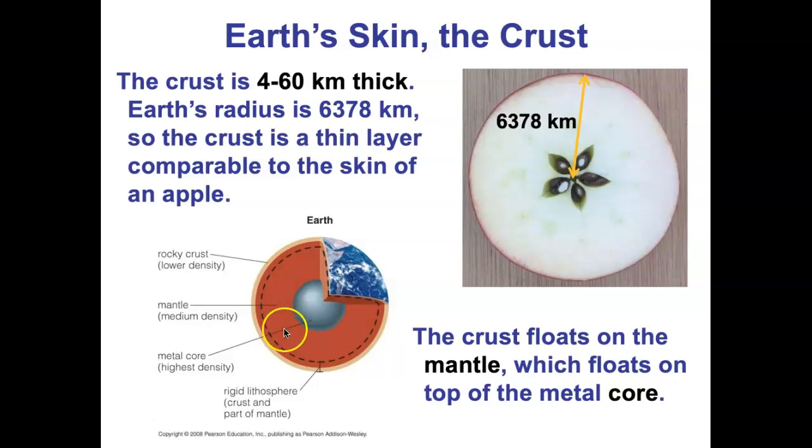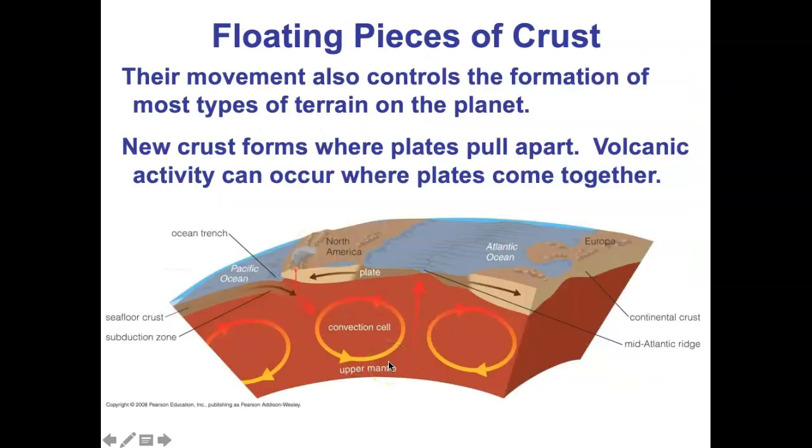And so that heat is slowly radiating its way from the core up through the mantle, and as you get toward the top of the Earth's mantle, that heat drives the mantle to convect. What does that mean? What is convection? Well, convection is the process where, usually here living on Earth's surface, we talk about how hot air rises and cold air sinks. Well, there's a reason for that. And that's because when you heat things up, they expand and become less dense. And when they're less dense, they float.